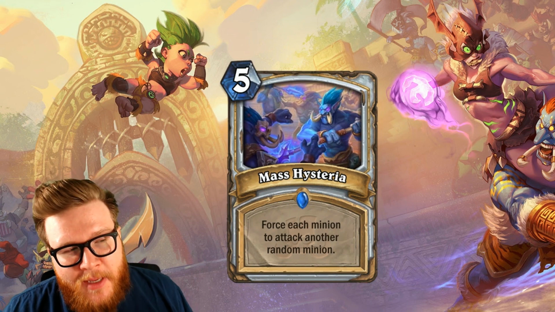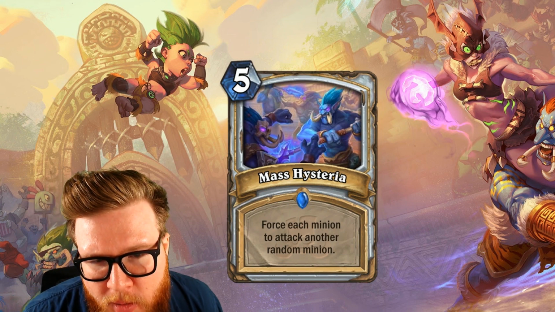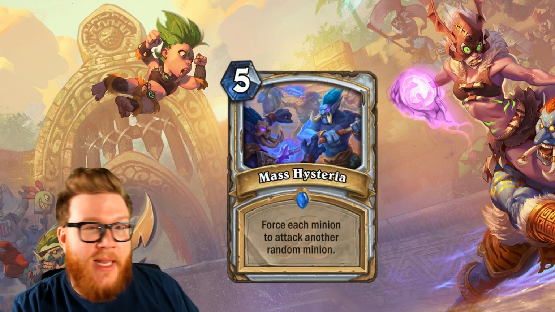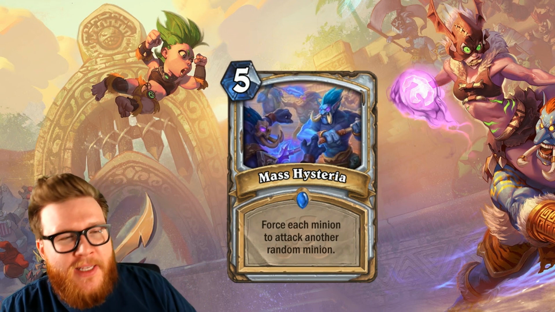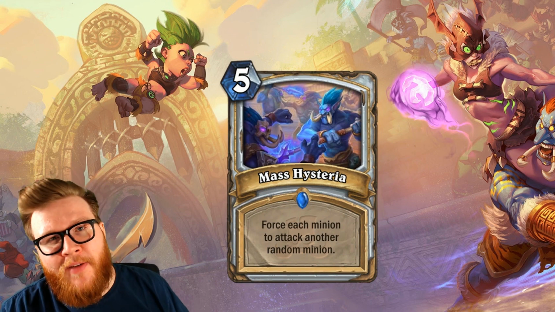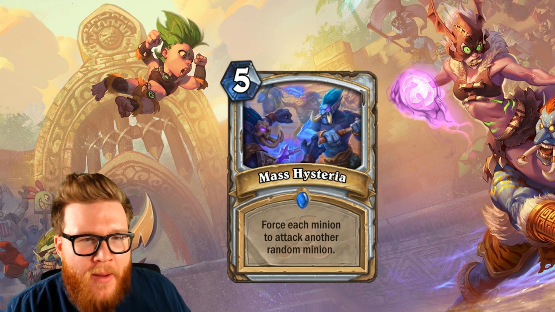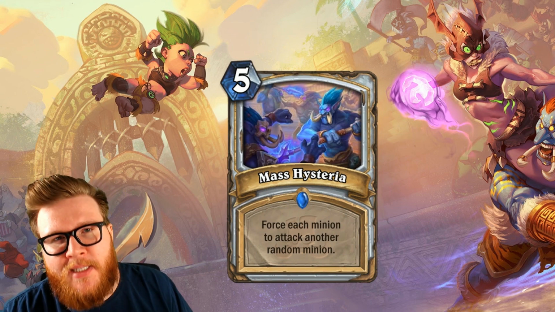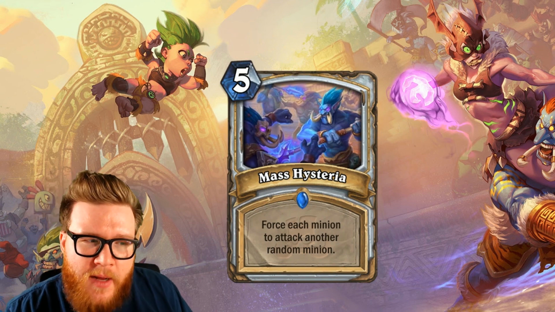Beyond that, you also have to keep in mind that this doesn't work especially well with your own minions. You could still use it to get your own minions to take an extra trade in. Like, you could attack face and then cast this. Your minions would attack either each other or your opponent's stuff, so it would still help you sort out a board that you didn't necessarily like. But there's downsides for consistency. There's downsides for having your own stuff on board.